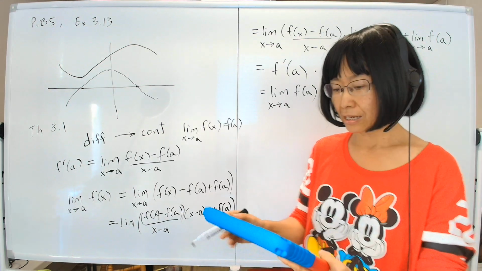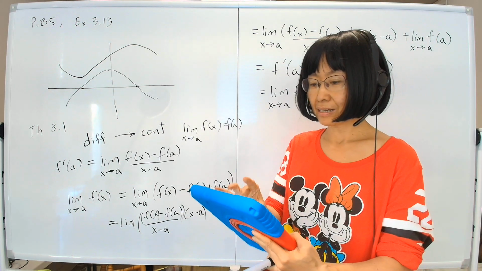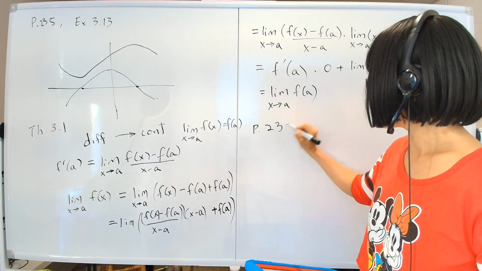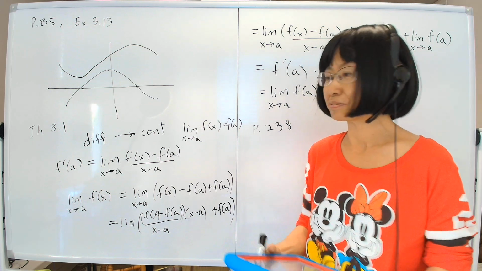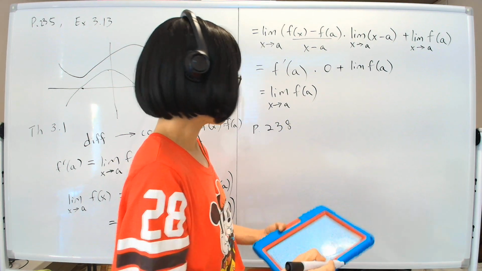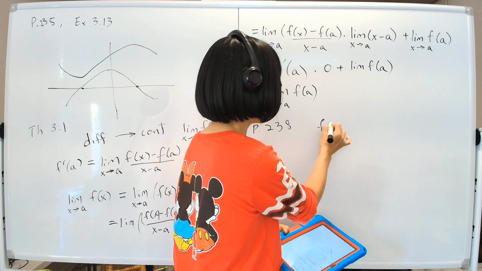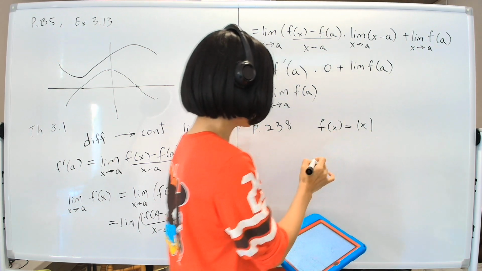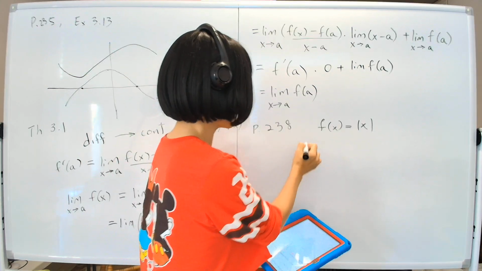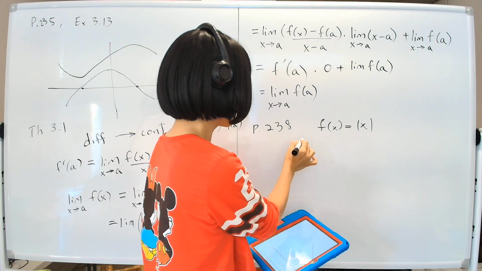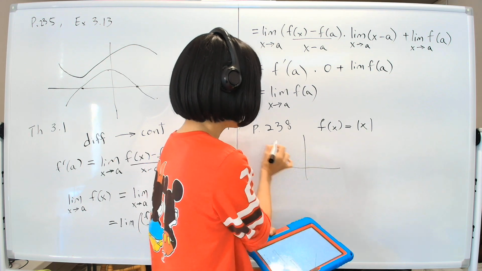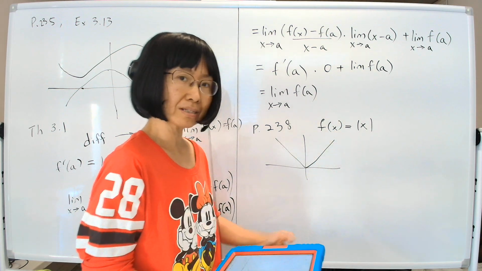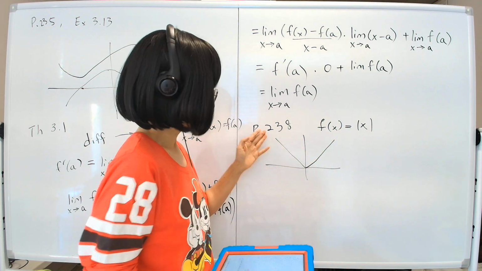The answer is no. And the example is on the next page, page 238, where you have this standard example to show how continuity doesn't imply differentiation. Let's look at the absolute value of x, where you consider the function f of x equals the absolute value of x. From algebra, you remember that function has an unusual shape. It looks like this. It goes straight down to 0 and then goes straight up. Well, for a reason. If you think about it, it just takes the positive value of whatever x is, right? So it just does that.